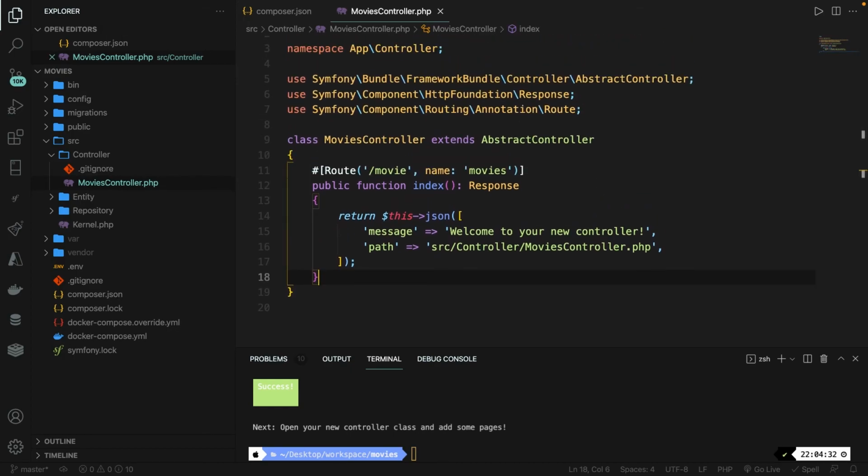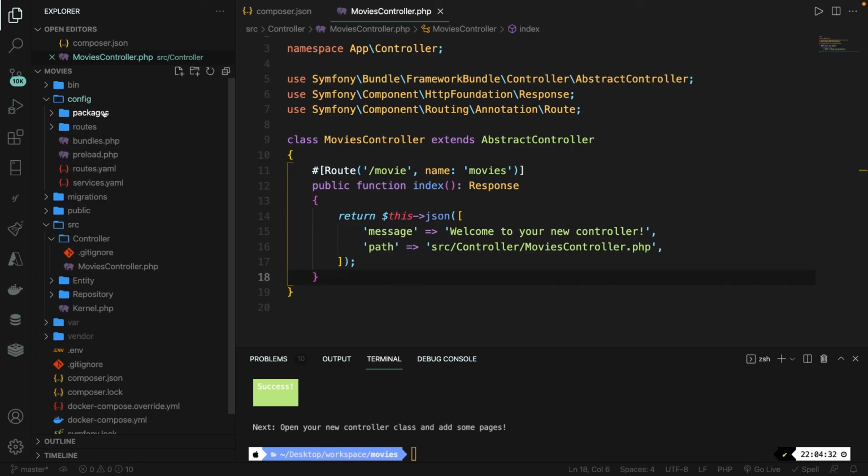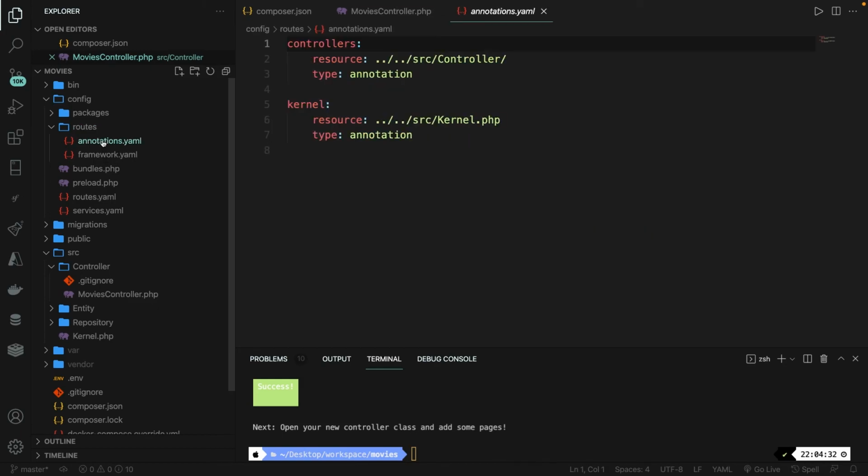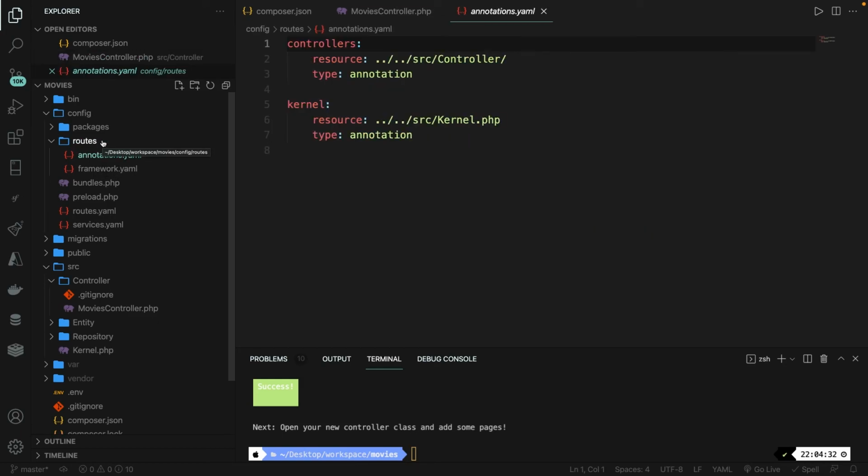All right. Now, what is the logic behind all of this? Well, that can be found inside the config folder, where you have a routes folder followed by an annotations.yaml file. This file isn't actually an annotations file; the right word is a bundle. What this file does is create a route from the controller folder right here based on our annotation. That being said, this was it for this video, where we created a new controller and went over the basics of it.